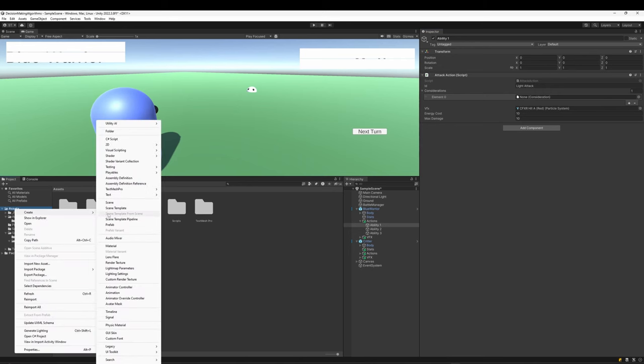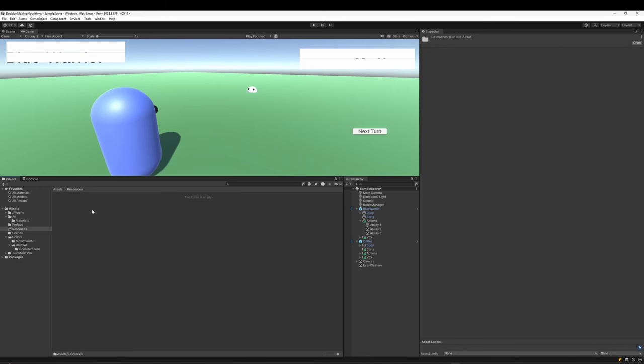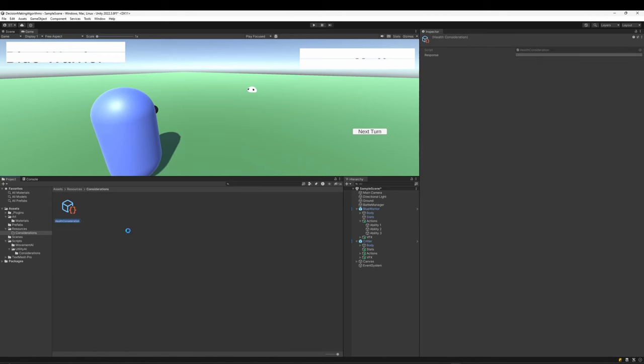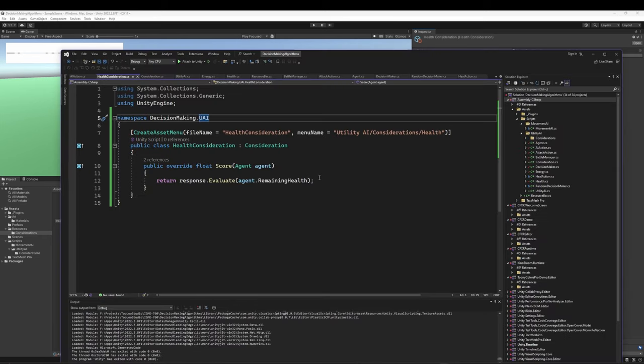and I'm going to go ahead and create a new folder here called the resources folder, and this is where we're going to store all our scriptable objects. So we'll call this considerations, and we can go into the folder, and we now have this option here to create a consideration. There you go. So now we have a scriptable object where we can define a response curve, and inside the health consideration, it contains custom logic to calculate that utility value from the normalized remaining health.